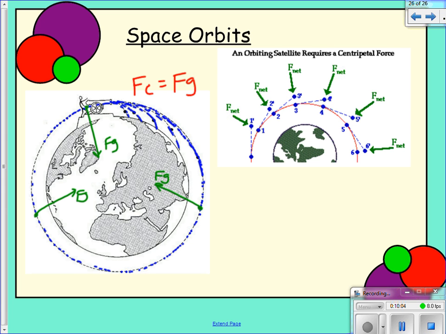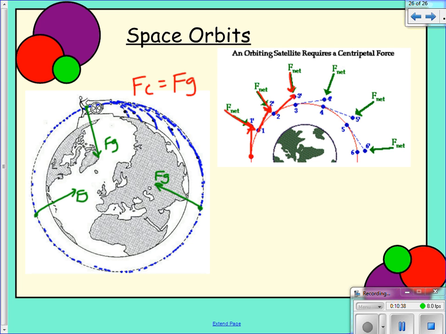You can see on the right-hand side there is a time shot of a satellite as it moves from 1 to 6 around the Earth. As it's going around the Earth, the satellite wants to keep moving in a straight line. For example, when the satellite's right here at the beginning, it wants to keep going in a straight line because of Newton's first law, or law of inertia. But force net forces it back into the circle. Same thing here. It wants to keep moving in a straight line, but force net pushes it. And same thing here. It keeps pushing towards the center of the circle.